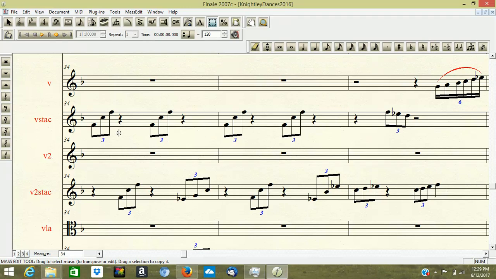And so on each stand the players will be alternating those triplets, and it'll just give the effect of a continuous bump bump bump bump, but it'll actually be the player. Each individual player will just be seeing a few bumps, and it'll be a little bit easier to play like that. It's hard to do that, or it's annoying to do that for measures and measures and measures.